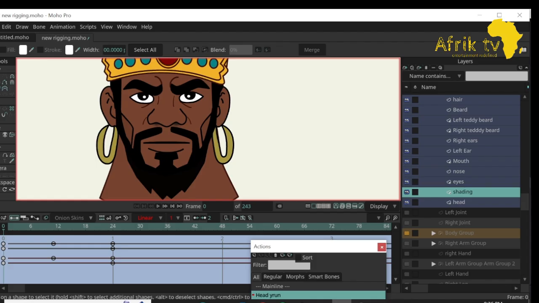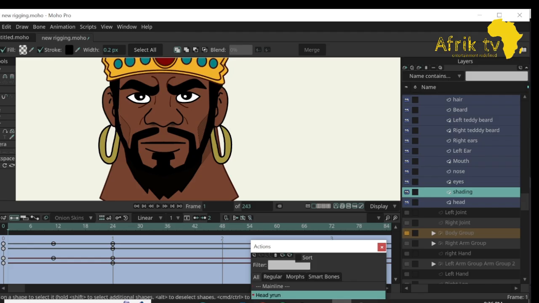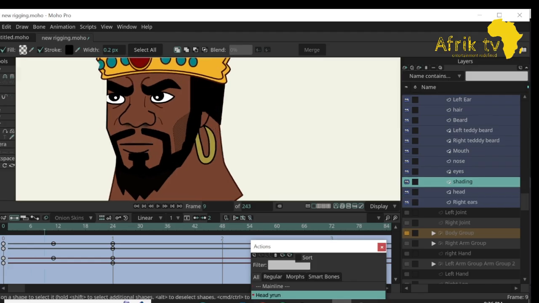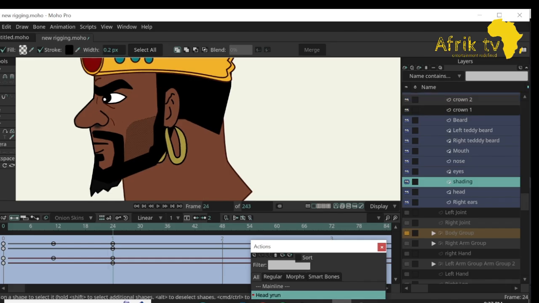For the shading, we will need to work on the line width. We do not really need the stroke, so I'm just going to take it out. Then check it again. Yep, I think this is fair enough.